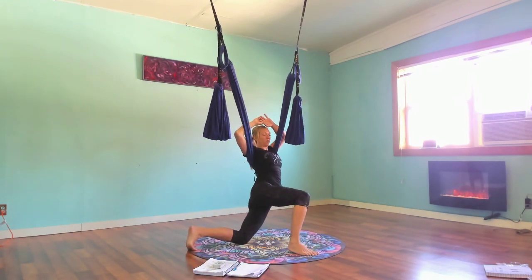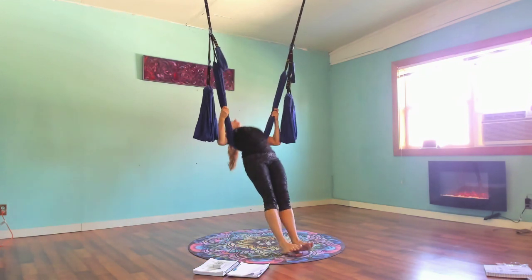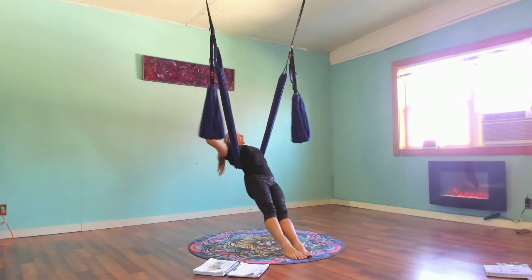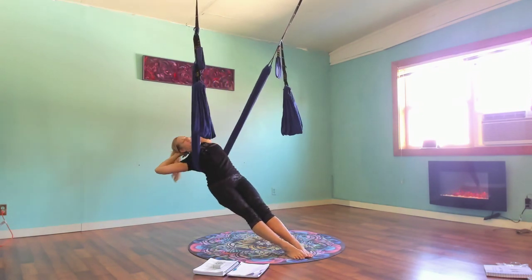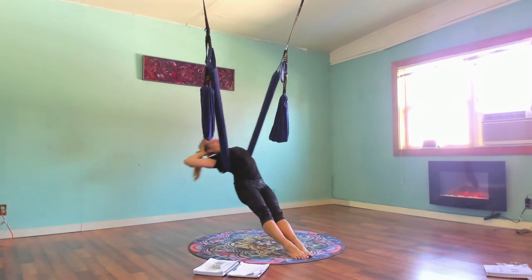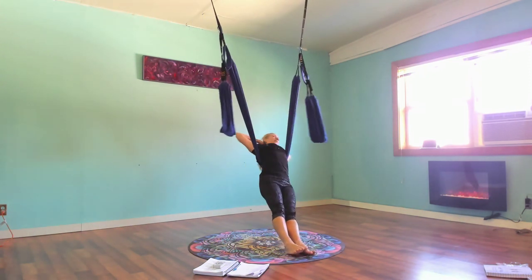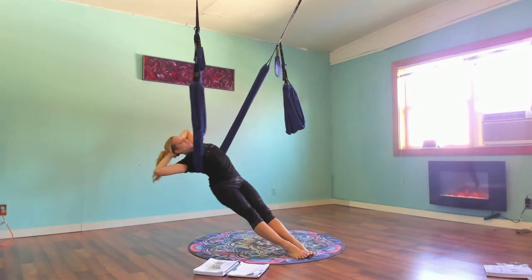Let's walk our feet back over to 12 o'clock. Just get there. Take a moment to reset the spine. Feet together at 12 o'clock. Hands into chillaxin arms. Interlaced, sway it up a little bit. Weeping willow. Oh, just let that feel good. Straight legs if you can, but you're welcome to play with it.